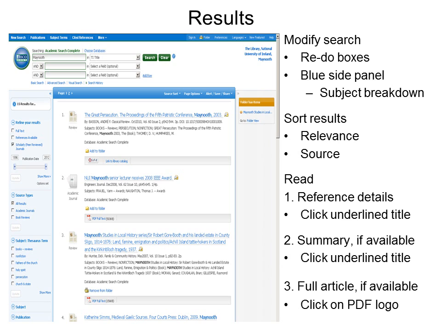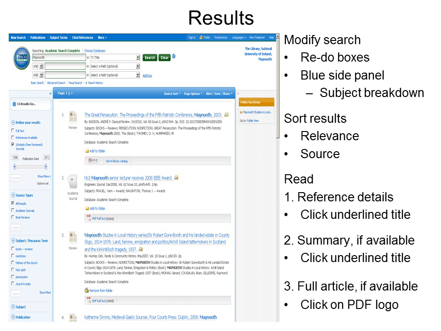If for any reason the results displayed are not suitable, you have a number of choices. Modify your search by retyping in the boxes above. Look at the blue panel on the left. This provides an easy and efficient way to refine your search. You can move the date bar to specify dates covered. Clicking on the blue arrow for subject gives a breakdown of the subjects covered in the results. If you choose this, then click Show More for a detailed breakdown. You can then tick the subjects in which you have an interest.